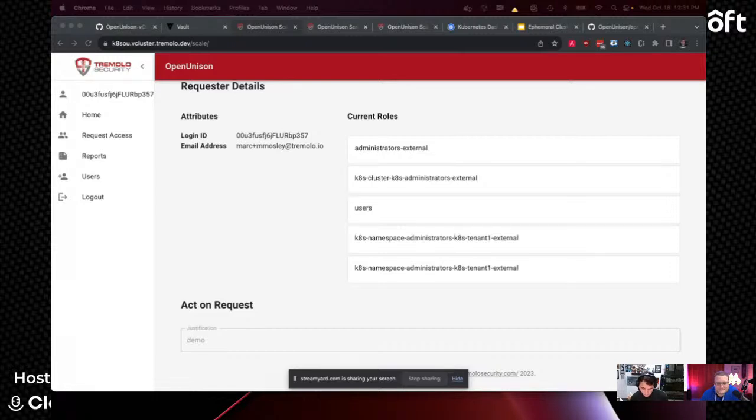SQL root. Show databases, drop database vcluster tenant one, drop user vcluster tenant one. Okay, let's try that again.